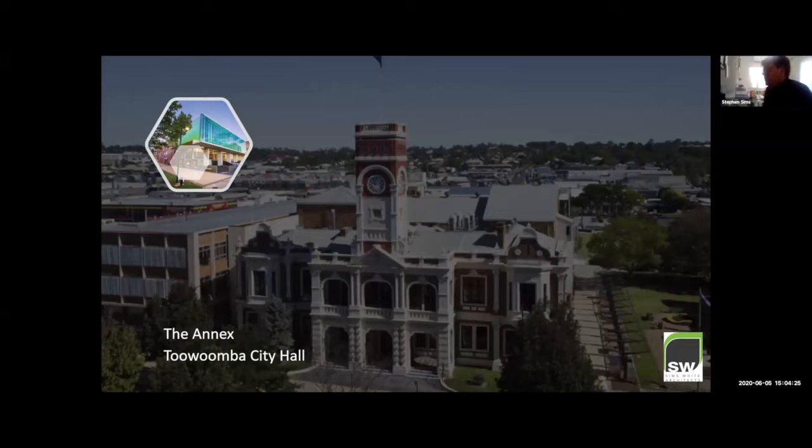Okay. So this is Toowoomba City Hall. It's probably the first large project we as a firm managed to land, and one that we're pretty proud to win and do as locals. For those of you that know Toowoomba, that's the facade of City Hall that everybody knows and loves, and it has this parkland down the side, and it's now got this wonderful civic green at the rear. And our commission was basically to reinstate the theatre that sits at the back of City Hall, and to build a new auditorium and annex fronting onto the park. So the next slide.